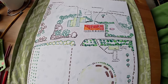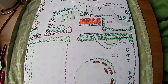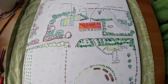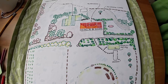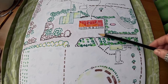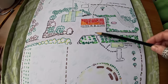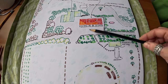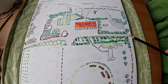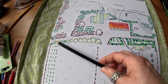So this is just a little drawing of our plot. I thought it helps to see what we have and where it is, rather than me pointing and saying this is such and such field. Here we have the farmhouse in the center. Some of the little pieces in here we haven't done yet, but we are playing around with having four beds in front of the house. This of course is the driveway area. This is our top driveway here, and the bottom driveway down here.